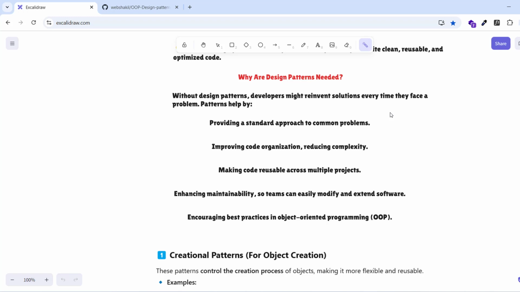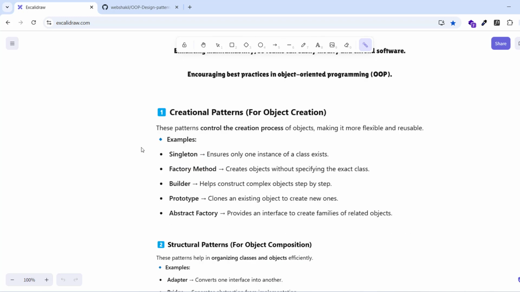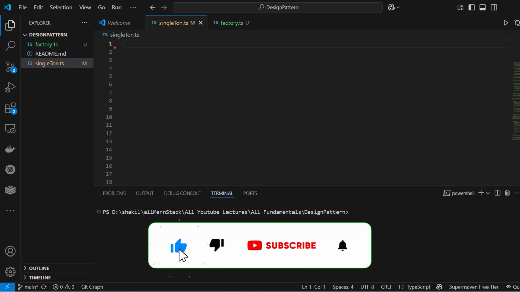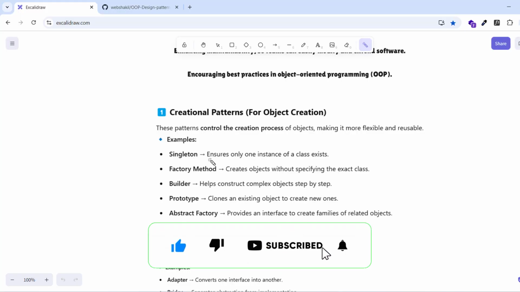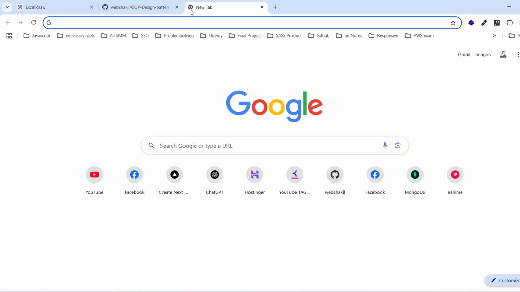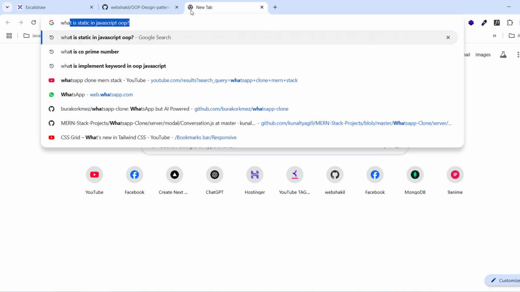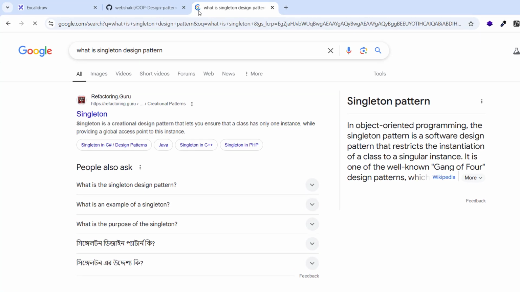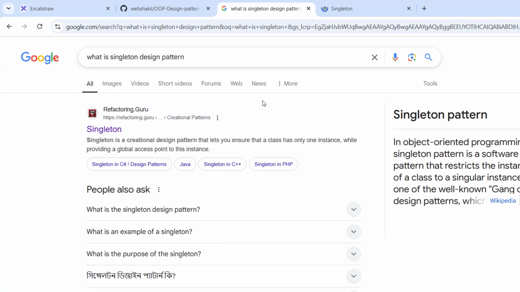So let's start with the singleton pattern. To start, I will give you the code. The singleton pattern ensures only one instance of a class exists. So what is the singleton design pattern?